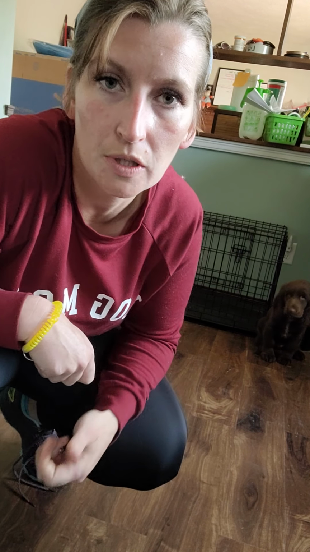Okay, we're gonna do some crate games with this little guy, Fig. Essentially, one, feed him in the crate. Two, make other good things happen in the crate. So you brought a new toy home, we're gonna do chews, Kong time, do it in the crate. Three, do the crate carry, which is essentially just where we drop some food randomly in the crate and leave it for the puppy to find.